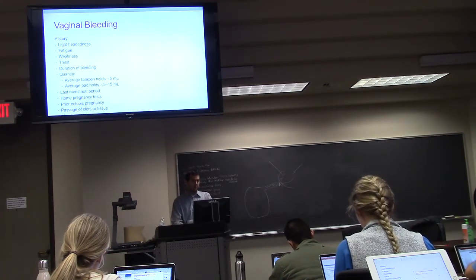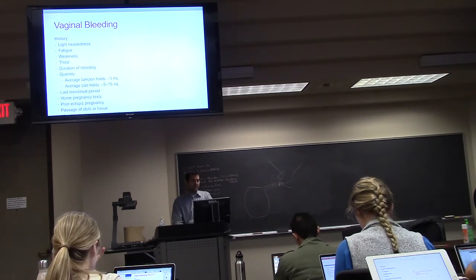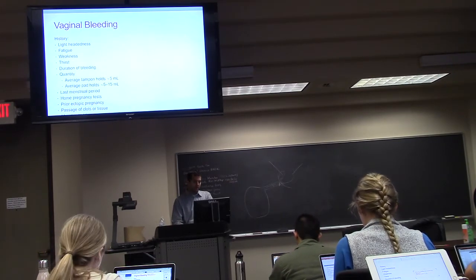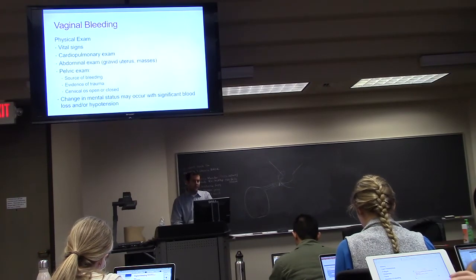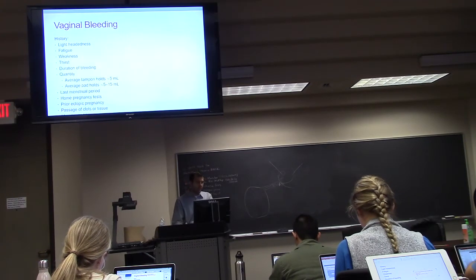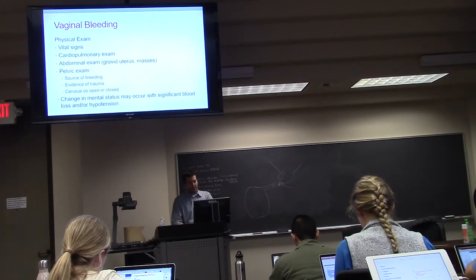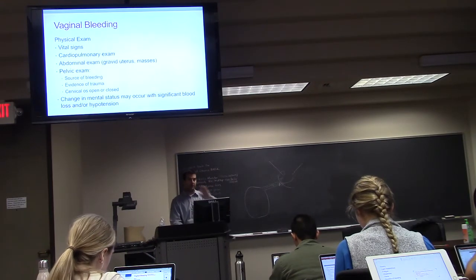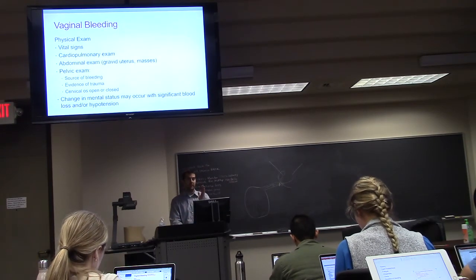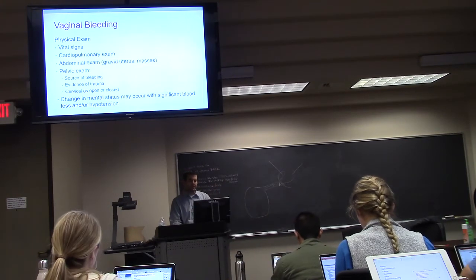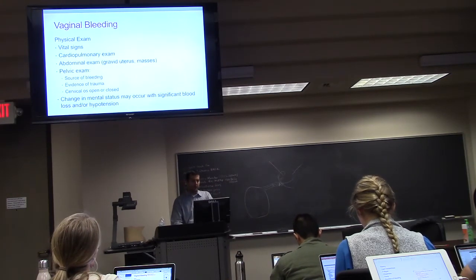Some people come in wanting a pregnancy test because they think they're pregnant, but really they're just maybe having a menstrual cycle. So there are a lot of different reasons for vaginal bleeding, and you see this long list of different things. Your questions are going to knock that down very quickly, because your pregnancy test is going to be your first thing: pregnant, not pregnant. Not pregnant, okay, we go down this other pathway, and then it's sick, not sick. Pain versus not pain, tachycardic or not, normal vitals, so there's a differential where you can break it down further.